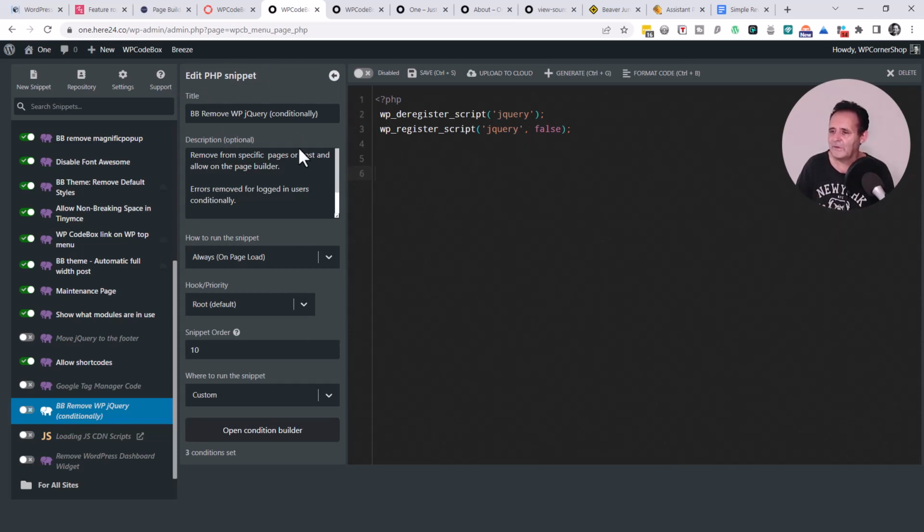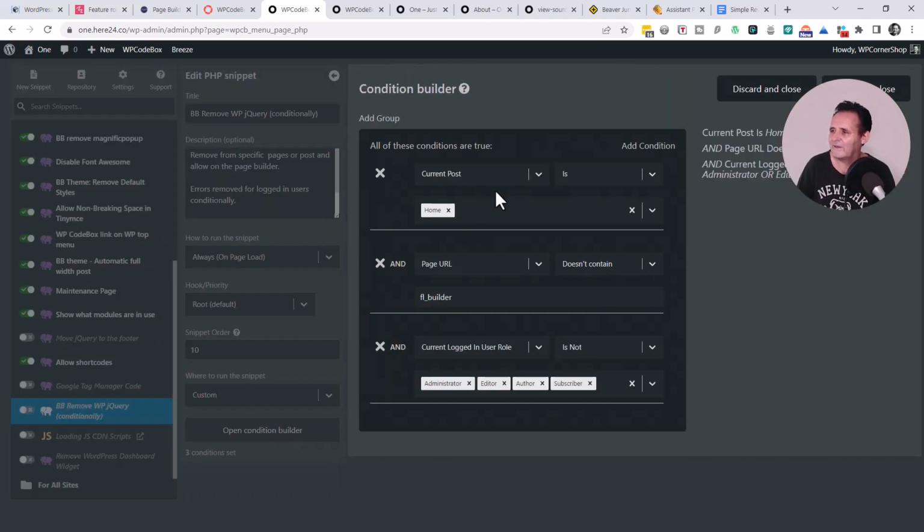Okay, conditions builder. So what we can do here, let's say in this example, it's one that I'm not using. I wanted to remove jQuery, which comes with WordPress, from my home page because it's not needed there and it's a big JavaScript file. I would easily be able to find something like this script here, but then I'd often get stuck as I used it. So here, this is a kind of a silly example, I guess. I go into the conditions builder. I've set this up already.